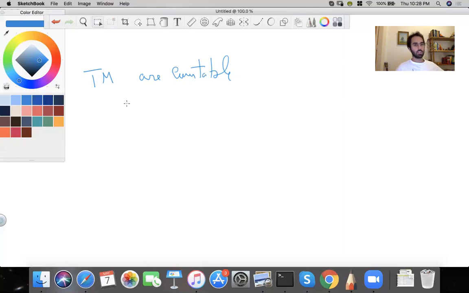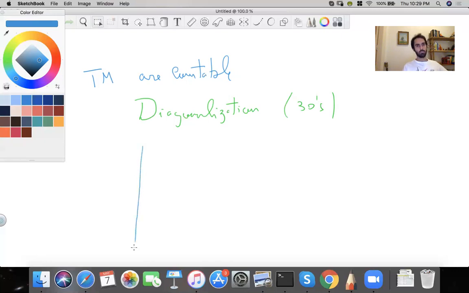So the argument goes like this. It's called the diagonalization argument. And it's from the 1930s. I think due to Turing, I'm not sure. So since we can count Turing machines, we're going to enumerate them in the following way.